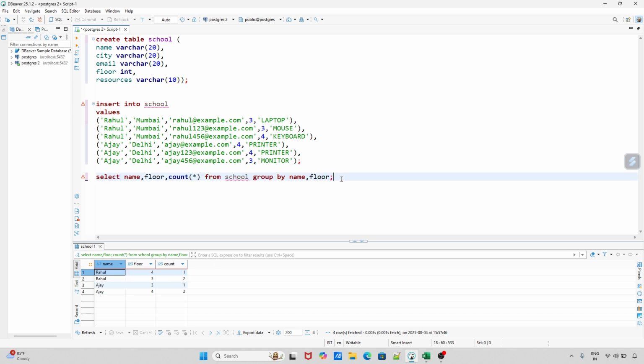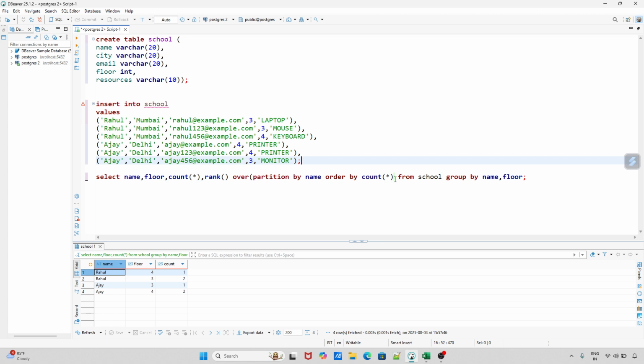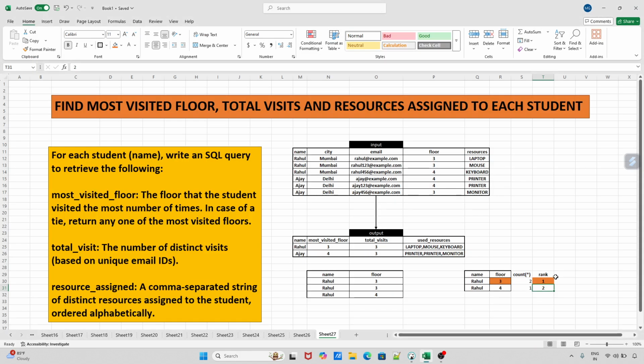Now I need to apply a ranking function. So I will say rank over partition by name and order by count of star. I am doing the order by on this count of star, and I will calculate the descending order rank, so that I can fetch the rank equal to 1 after this.